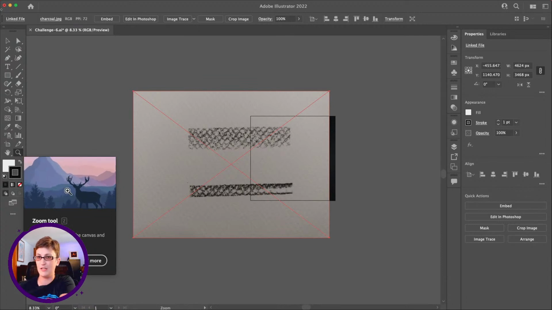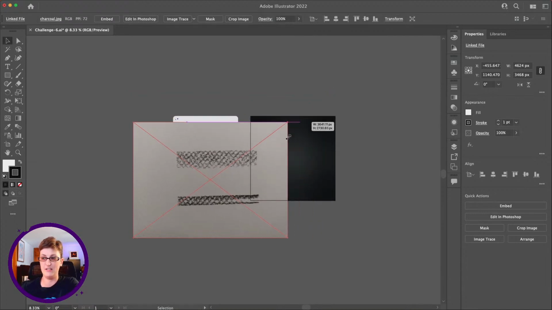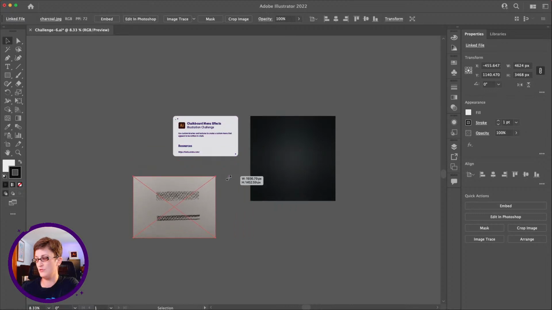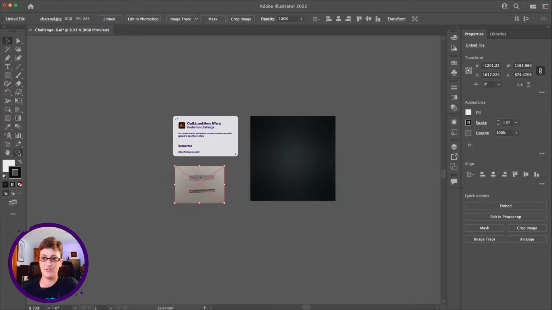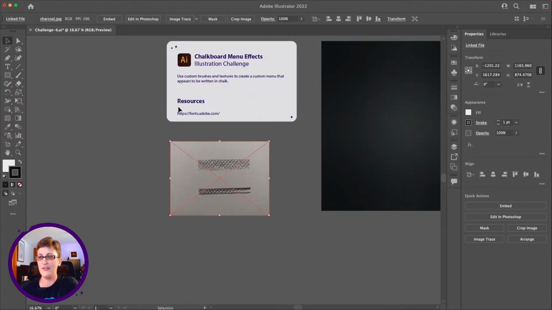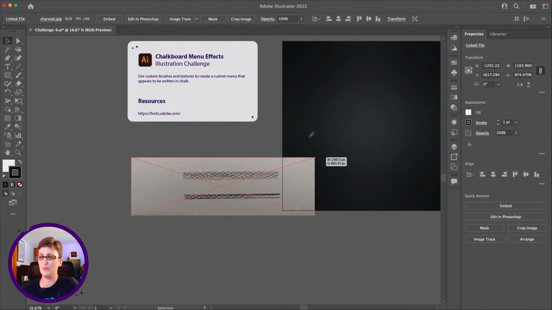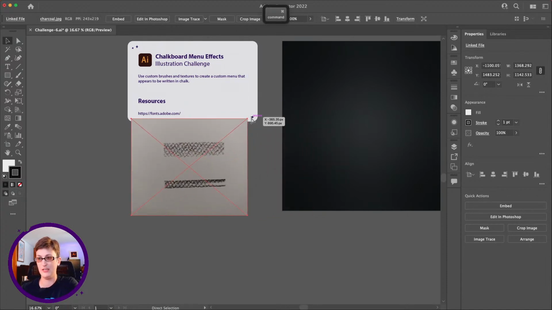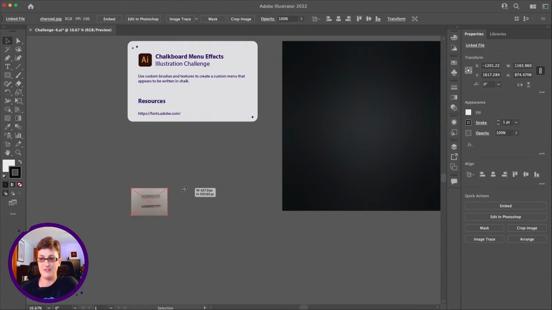I'm going to go up here and choose the selection tool, and I'm going to grab the corner, and I'm going to hold down Shift so that it constrains the shapes. I don't want my photo to be weirdly stretched. I'm going to zoom in. If you don't hold down Shift, what's going to happen when you scale it is it's going to do all kinds of weird stuff, which maybe you want, but I just want to hit Command Z to undo. Leave it just kind of straightforward today.